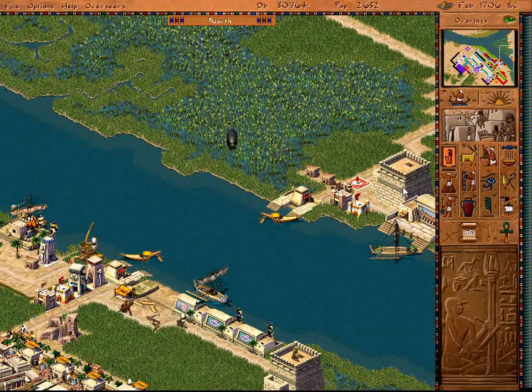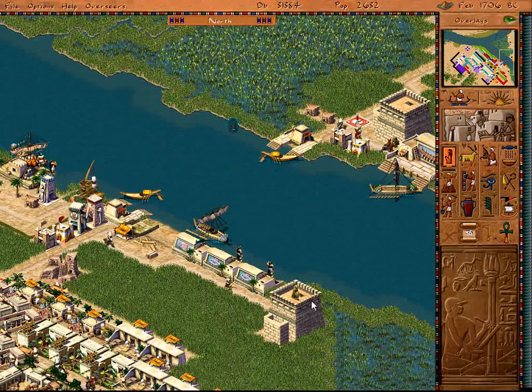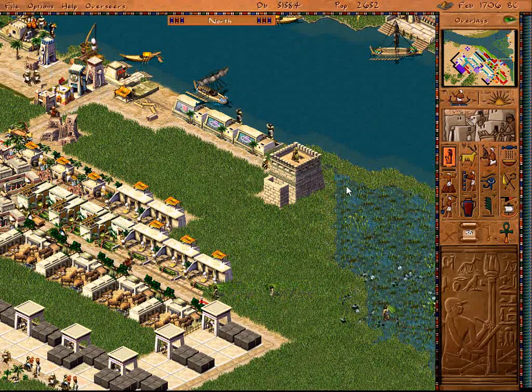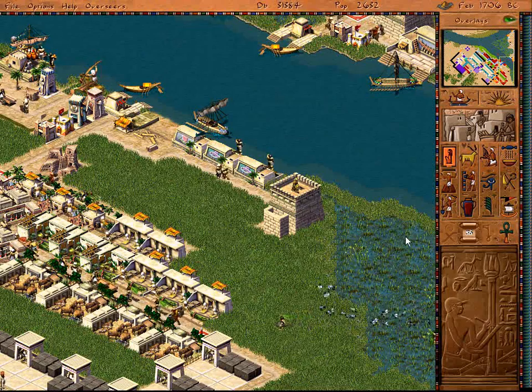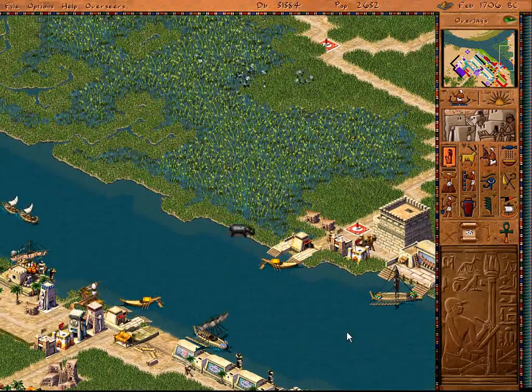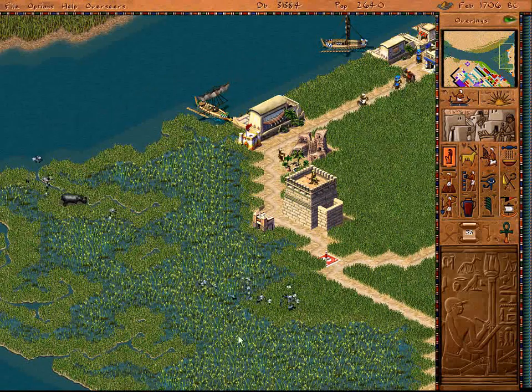I've got a tower that is not manned anymore. That's too bad. I'm having really big issues keeping the towers manned. It looks like they cleared out the hippos, though. The biggest threat so far to my city has been the hippos, especially over here, so I'm glad I got rid of them there. Over here, though, well, we've got one here, so they're fine.